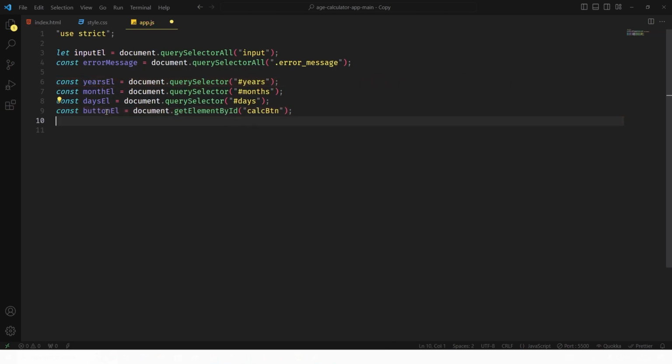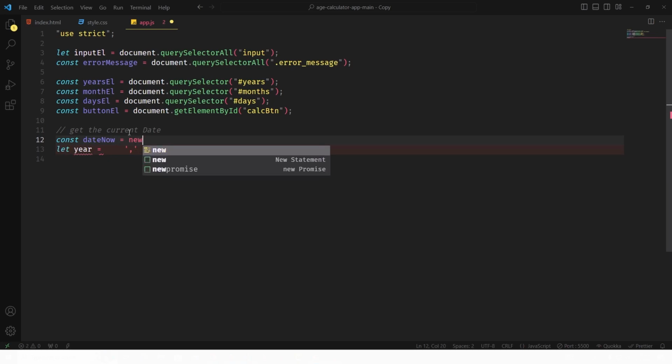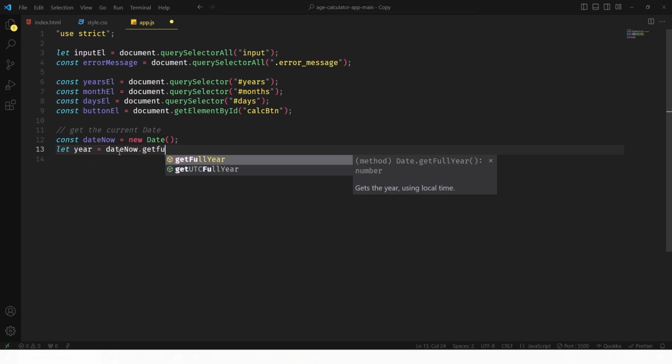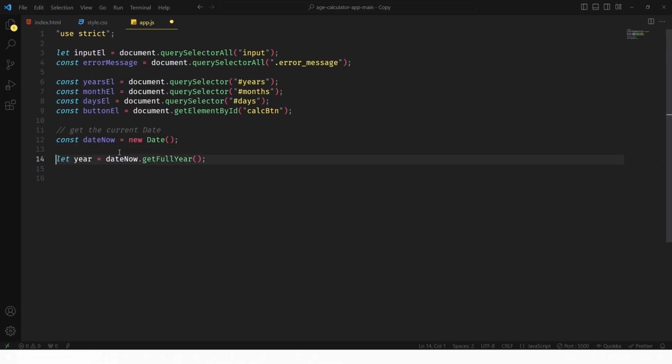After that we need to create variables and get the current date. So first of all we need to create a const dateNow variable, and we need to get the current date, right? So you can use the dateNow object, inside that it has years, months and so on and so forth. So we need to get the full year and store it inside the variable like this one.